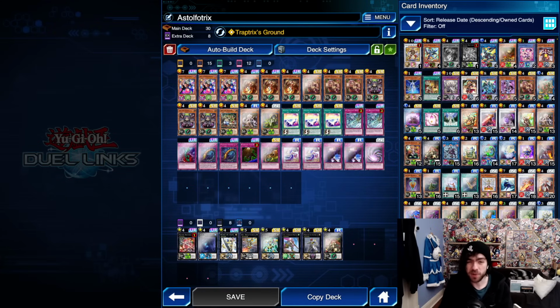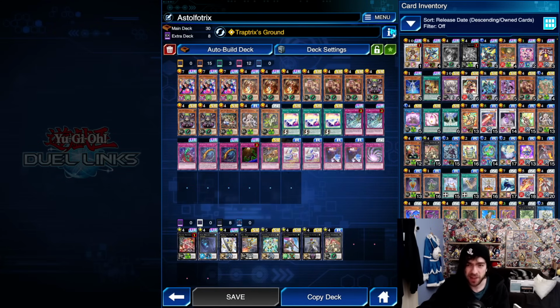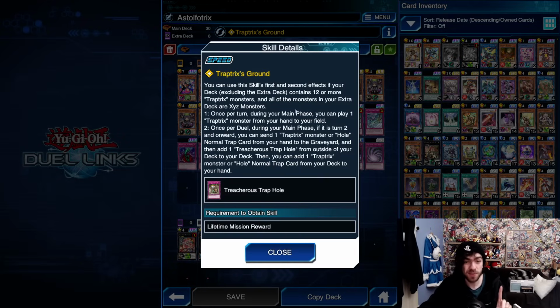Moving on to the skill for this deck list, we've got Traptrix Ground, and this skill has two effects. The first one is, once per turn during your main phase, you can play one Traptrix monster from your hand straight to your field. So keep in mind, this isn't a normal or a special summon, you're simply just putting it straight on the field.